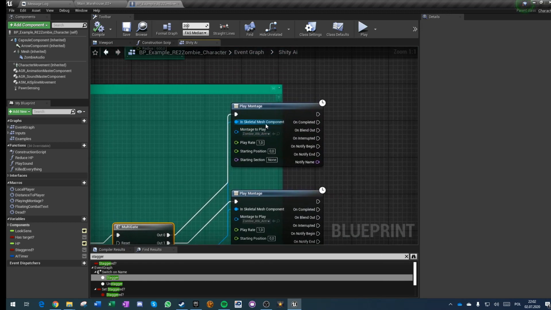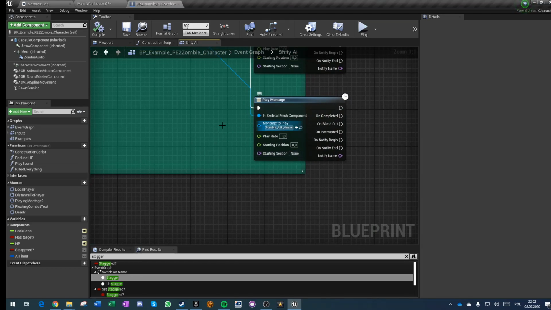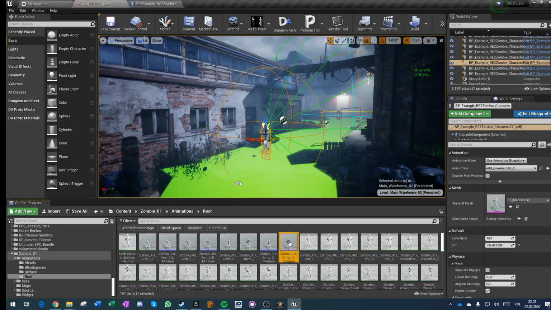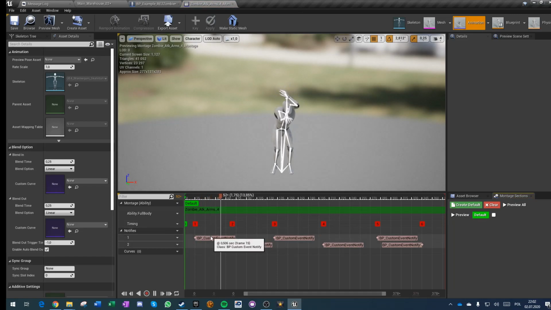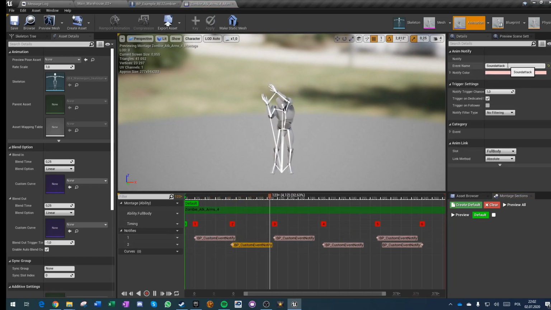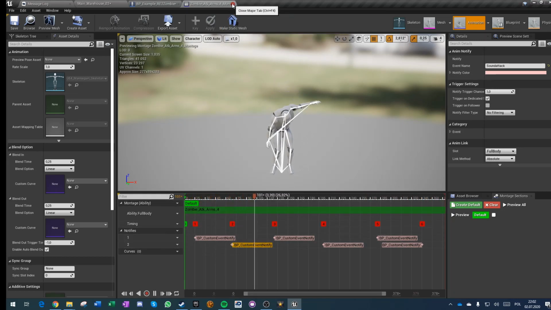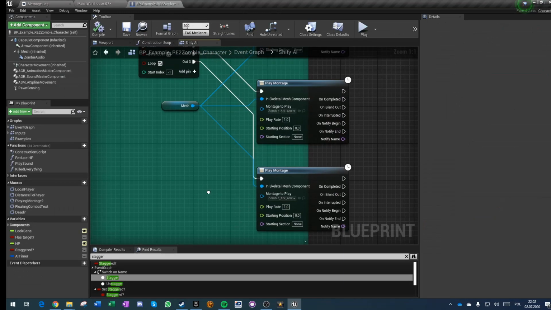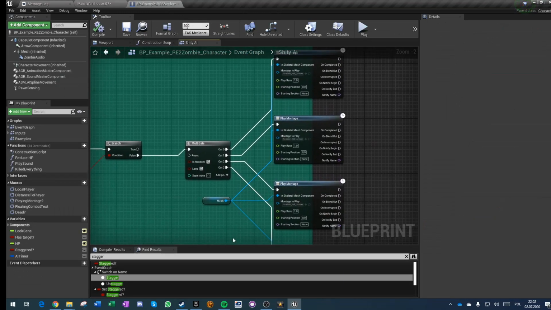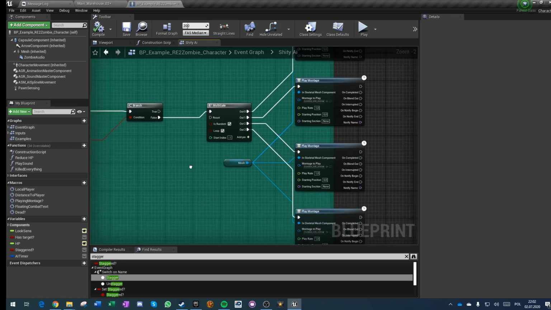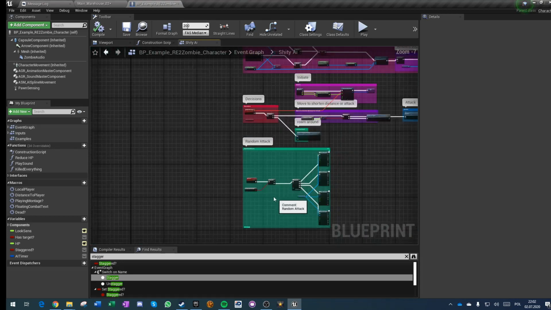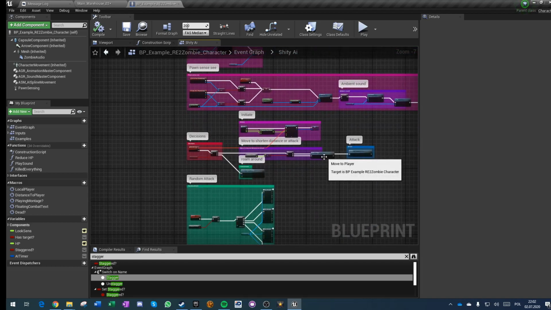So if he's not staggered and he's not attacking, he's playing no montage, then we do my favorite multigate and we just play one of the 4 montages. And those montages are just packed with my custom event that's saying sound attack. And as we know, it's not only sound attack, it's actual attack. But I haven't changed the name of the event because I would have to change it in every single one of those notifications, and I would also have to change it in the main BP. So we're doing one of those attacks and the BP is taking care of the rest through the notification.